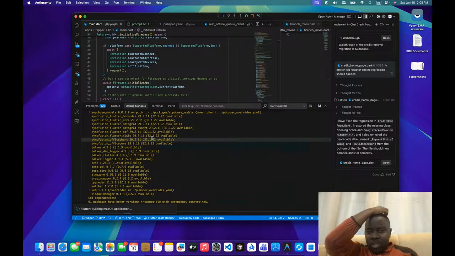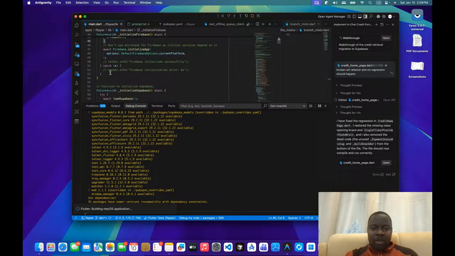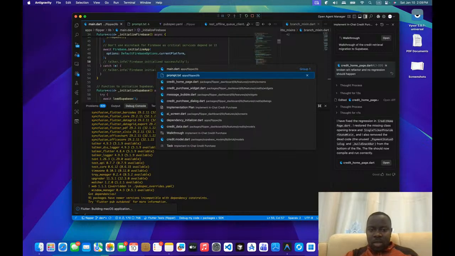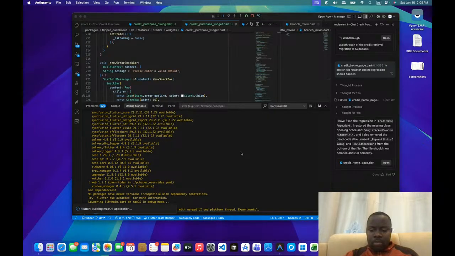So I'm going to give it another shot and test and see if it's working. Then if it's working, I will have to end the stream because I'm kind of tired already. So what they are saying is it has fixed the regression, which is okay. But my suspicion is credit purchase.